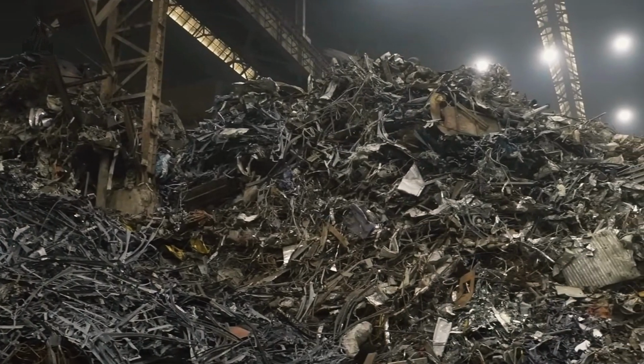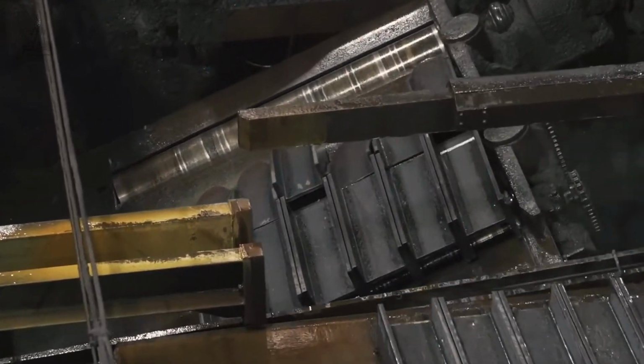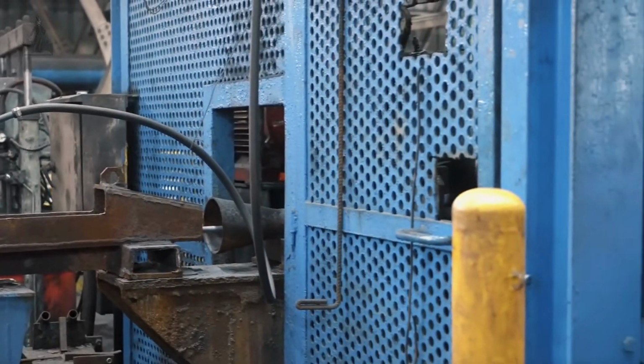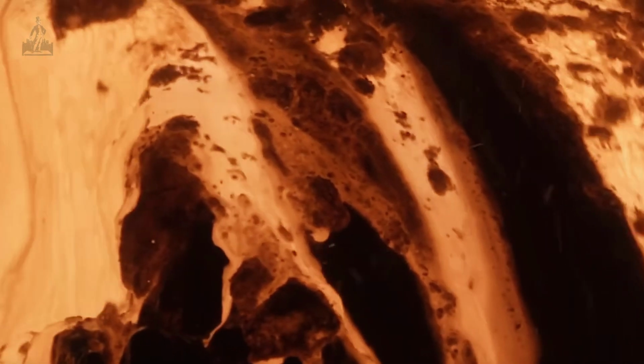Every I-beam and every rebar produced from recycled metals is more than just a construction component. They are emblems of a more responsible and innovative future. They are proof that we can build not just taller buildings, but also a more conscious and sustainable society. Ultimately, the true strength of metal recycling lies not only in the quality of the products it generates, but also in the message it carries. We can transform the world, one piece of metal at a time.